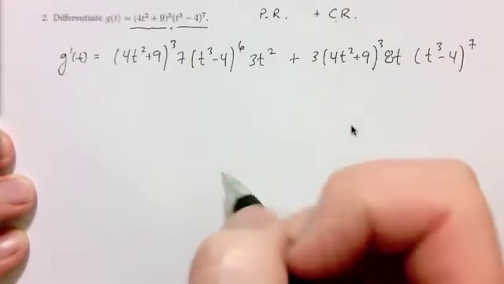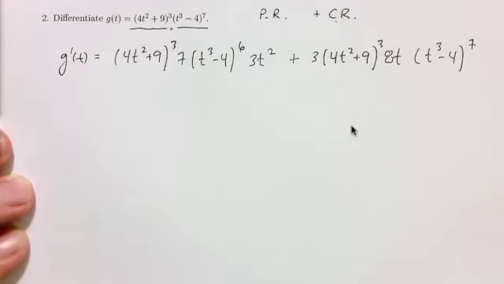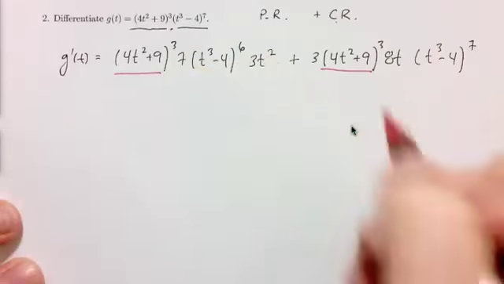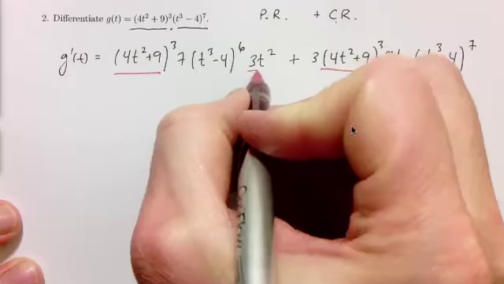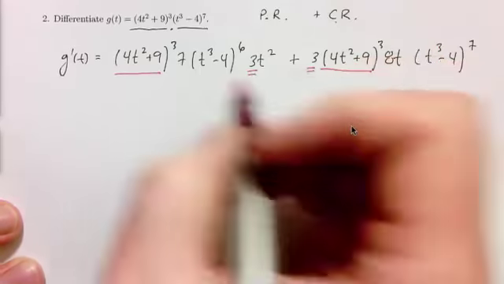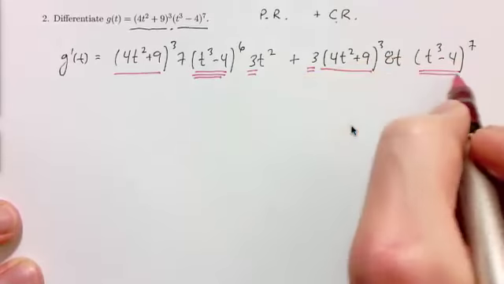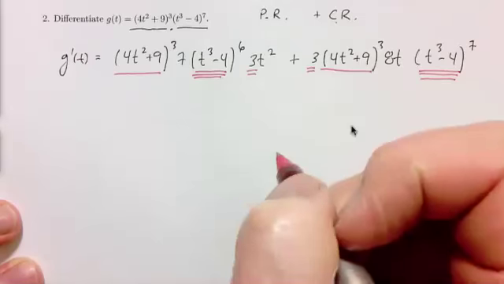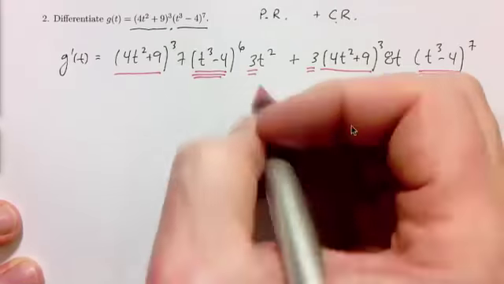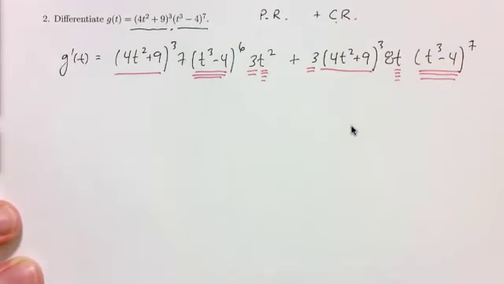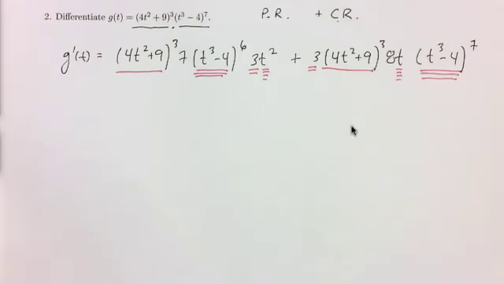All right. Now if we look at this, there are a lot of common factors here. Okay. I have some 4t squared plus 9, so I've got this and this term. 3 is in common on both sides. t cubed minus 4 on both sides of this plus sign. I also have a t on both sides. Right. So all those common things can be factored out. Okay, and let's see what's left after we do that factoring.